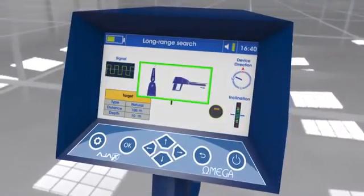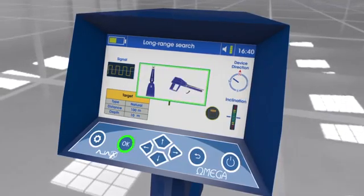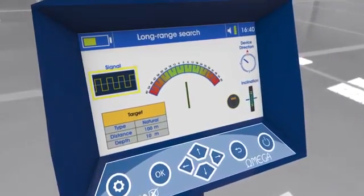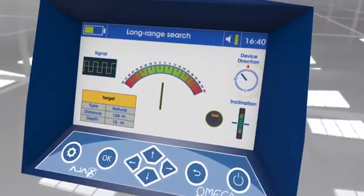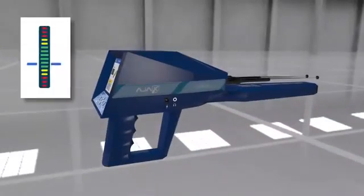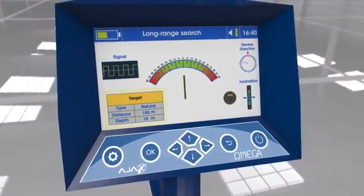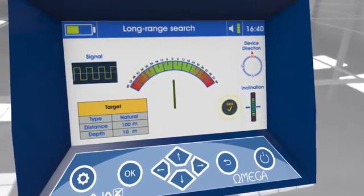The search interface includes: (a) an illustration showing the proper way to hold the device upright, parallel to the ground with roaming antennas in the middle; (b) a waveform window showing signal frequency output; (c) a compass showing the device's current direction; (d) a balance indicator showing the holding position so the user keeps it in the green range; (e) a target information box showing selected search parameters; (f) a save icon to store current location coordinates.